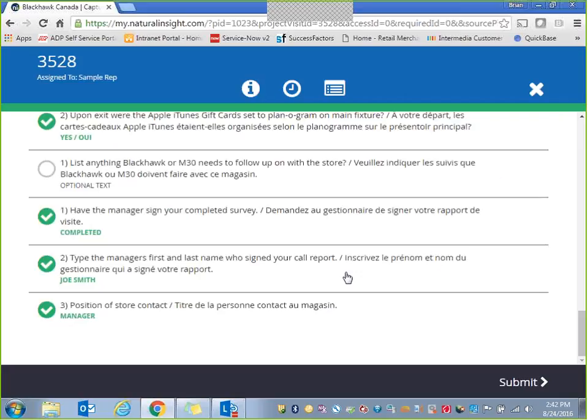And that should be our last question there. So one thing that we also don't have in here currently, but you may see when you roll out, is possibly a link to M30's website. So you'll notice that there was no place to capture timekeeping information in the survey. That will currently still be done in M30's website. So we'll probably actually put a link here that you can easily click on, and that'll bring you to the M30 homepage where you can go ahead and enter in your timekeeping information for this specific visit.